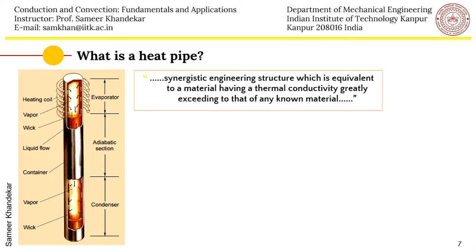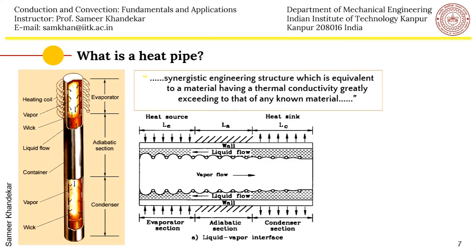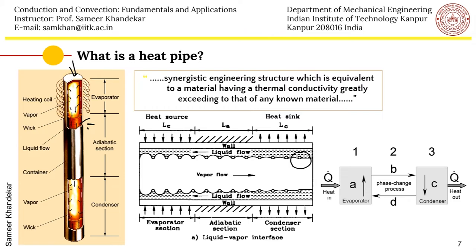Now, a heat pipe in the simplest form will be a simple tube, it can be a copper tube or a stainless steel tube, a cylinder, and it will be, let's say, evacuated. It will also have a wick, which you can see here in the cross section. Once you evacuate this system, there is nothing inside. It becomes devoid of material, and then you put only enough liquid inside it. Right now, for the sake of discussion, we will take a copper water heat pipe. So it's a copper tube, and the working fluid which we will fill inside is water.